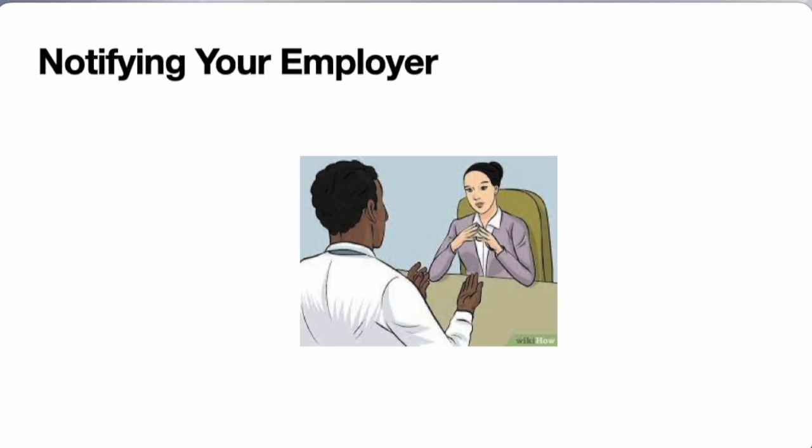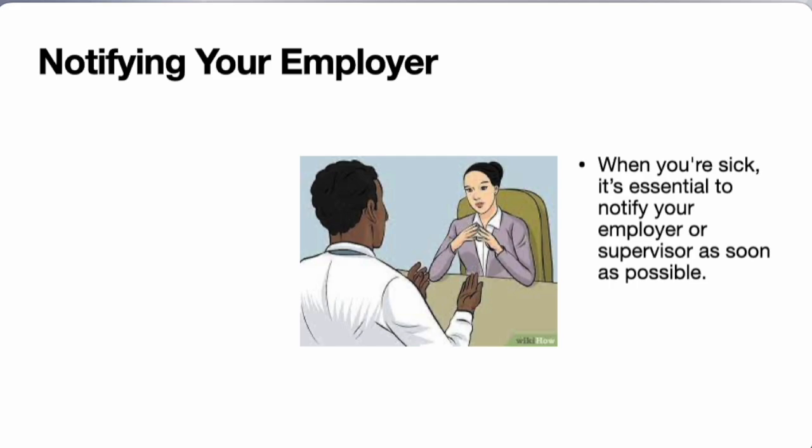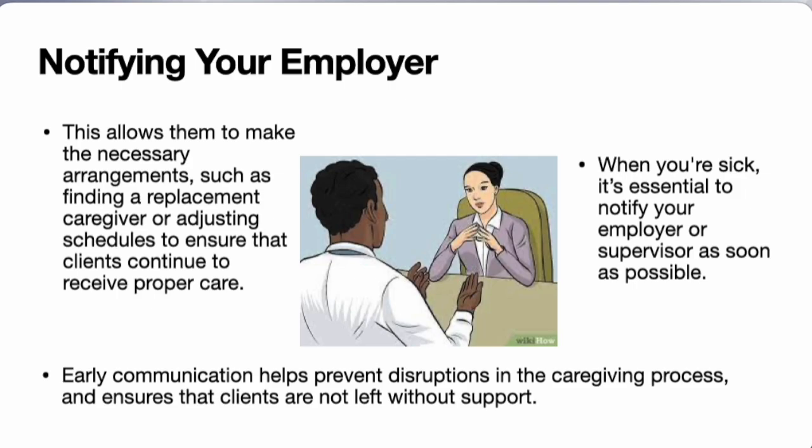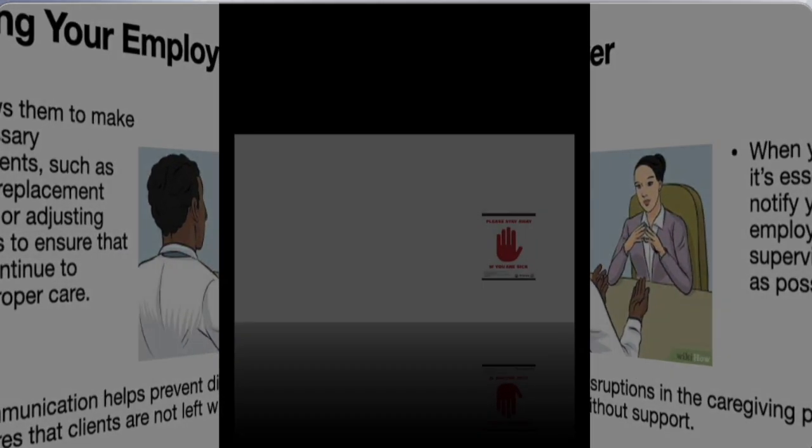Notifying your employer. When you're sick, it's essential to notify your employer or supervisor as soon as possible. This allows them to make the necessary arrangements, such as finding a replacement caregiver or adjusting schedules to ensure that clients continue to receive proper care. Early communication helps prevent disruptions in the caregiving process and ensures that clients are not left without support.